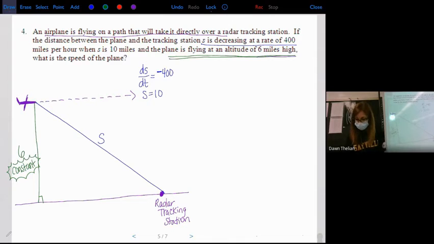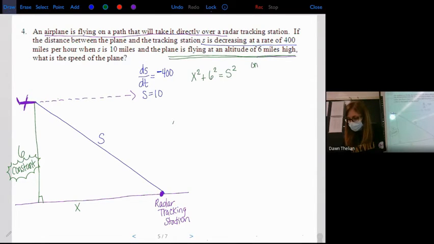Because it's going horizontal. Now, when I'm thinking of the plane, I am kind of thinking of it up here, but really, I just made a big old right triangle. So let's use the horizontal variable down here instead, because what equation now relates x, s, and 6 together? Pythagorean theorem. So it doesn't matter that we're saying x down here, it's the same corresponding distance as up here, and we can set up that x squared plus 6 squared is equal to s squared.